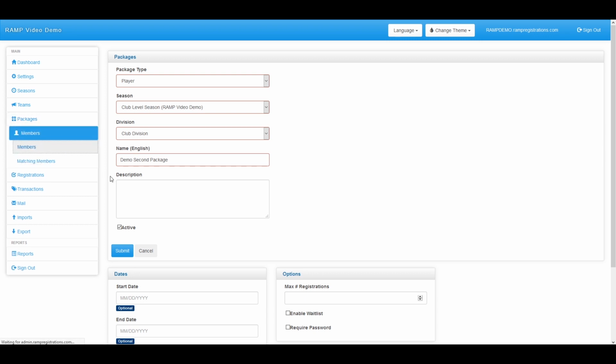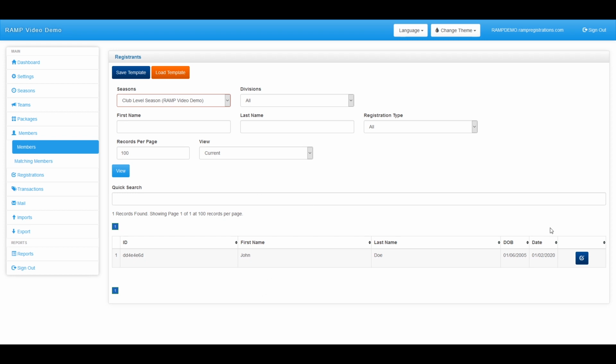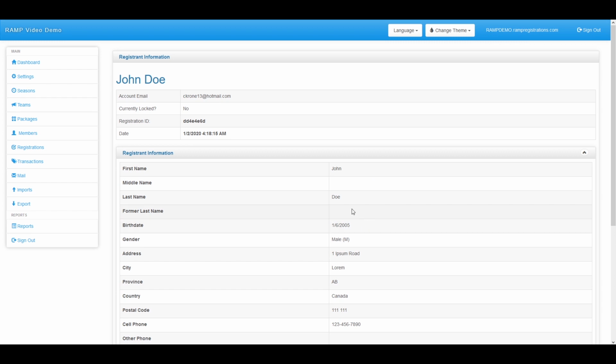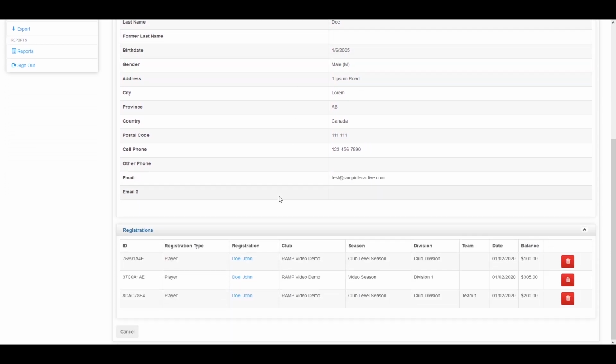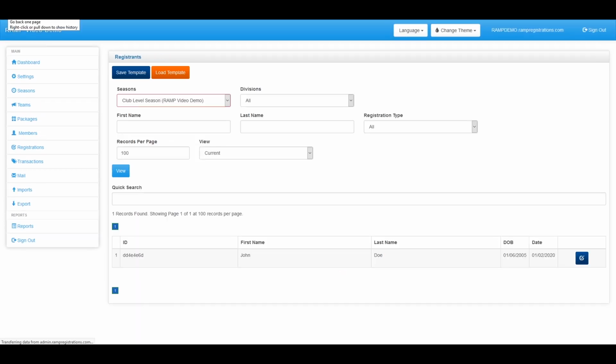Moving on to the Members tab. Underneath of the Members tab, we can view the members of your association. Whenever someone registers, if they continue to use the same account to register their children or themselves going forward, you'll have an ID as well as the first and last name for that player, and you'll be able to pull up that member's information. Whether they be a staff, player, or tournament representative, you can pull up their registration profile and their history. So we can see the information of this individual, and we can see all the times that they have registered, as well as what team and what information is associated with them. And you can pull this up for all of your members.